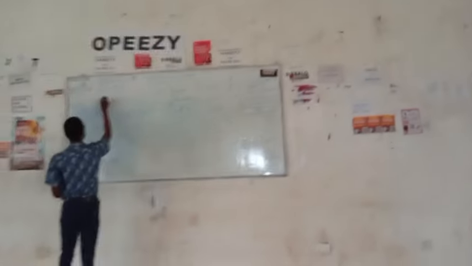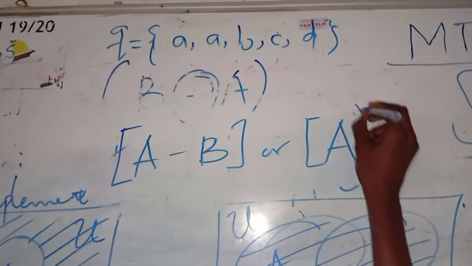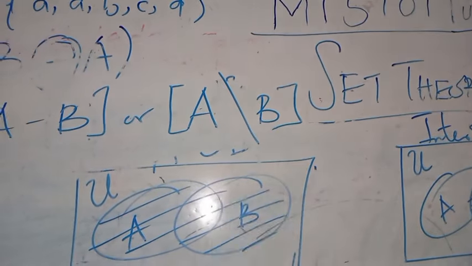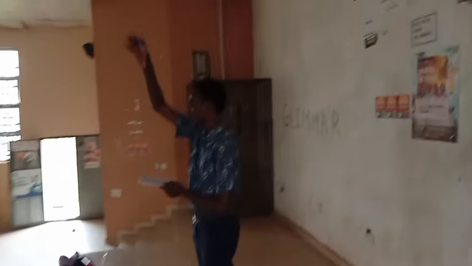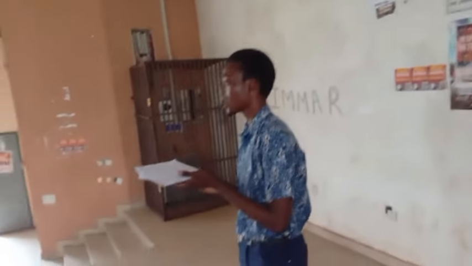Now, let's look at this diagram. We should be doing that like this. The first one says, can I have it like this? A minus B. Or you have something like this: A, then a stroke facing the left-hand side, then B. It's not compulsory you use this type of bracket. You can use your normal parentheses. A minus B, or A with a stroke facing the left-hand side and B. That is the way you express your difference of sets.